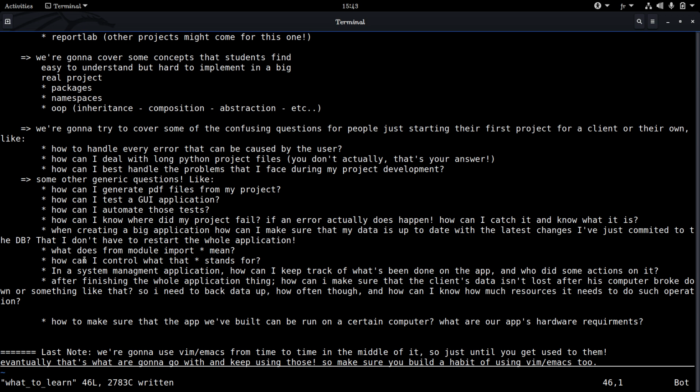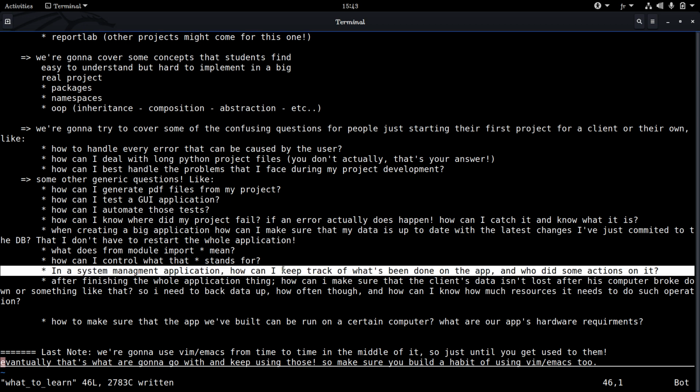Okay, in a system management application, how can I keep track of what's been done on the app and who did some action on it? Okay, so this is actually something like the syslog that we have on Linux. You can log every action that's been done on your application.